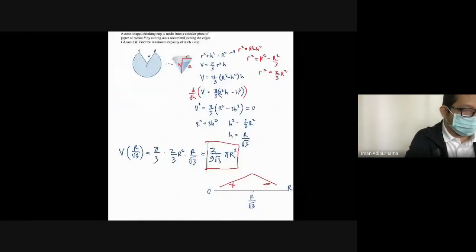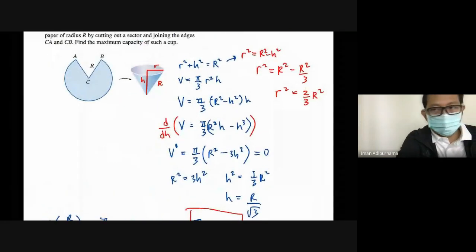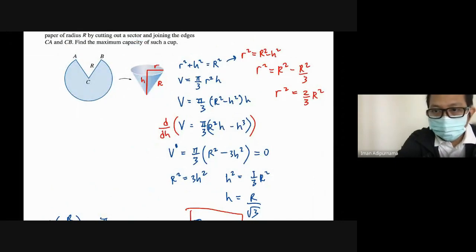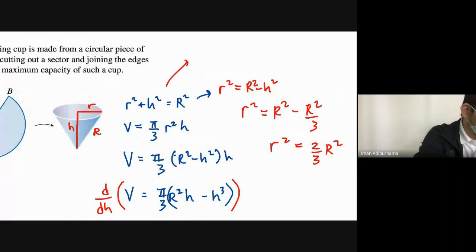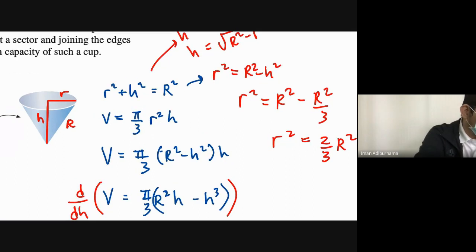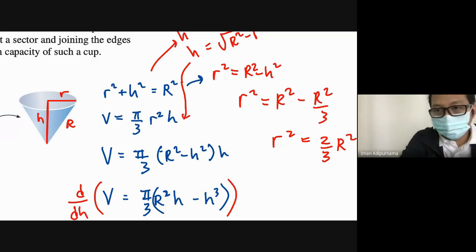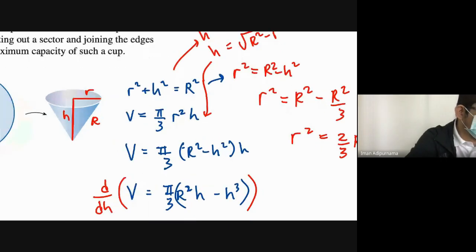Why take the derivative of h? Actually, you can take the derivative of the small r. For example, from here we can take this into h squared, and we know that this will be this, right? You can take this and take it into here, and we can take the derivative of small r. I take the h because it seems that it will be easy to solve with the derivative.